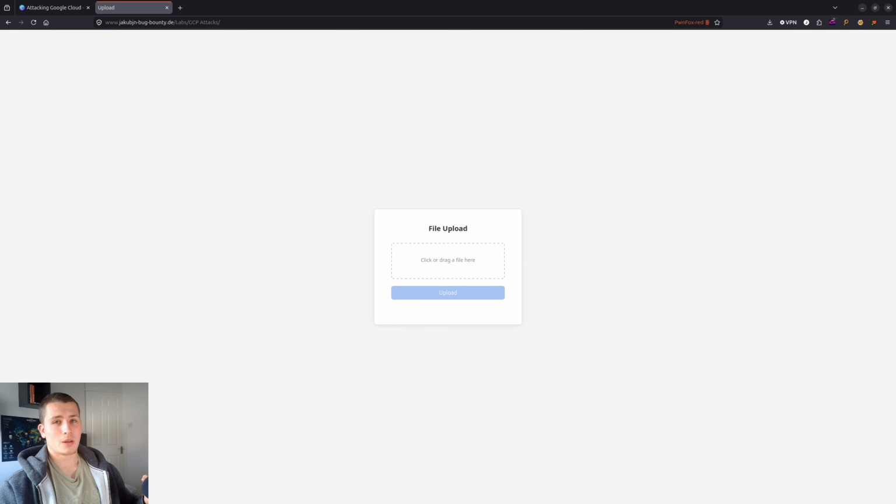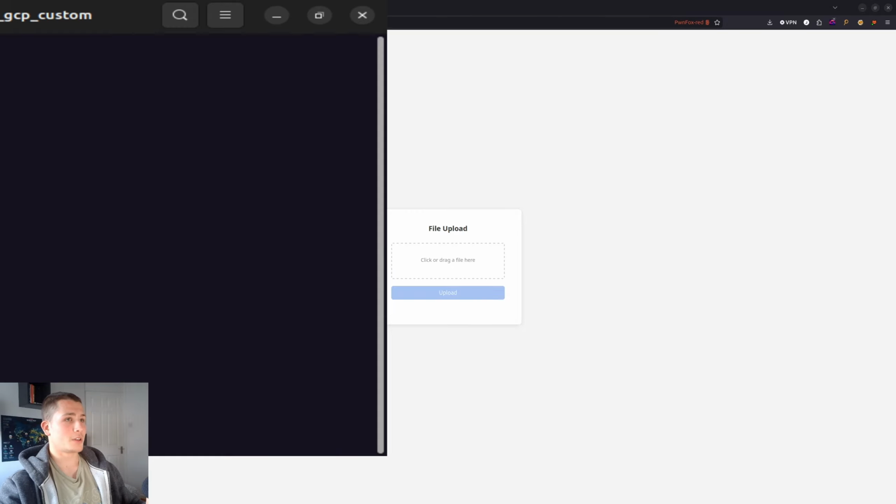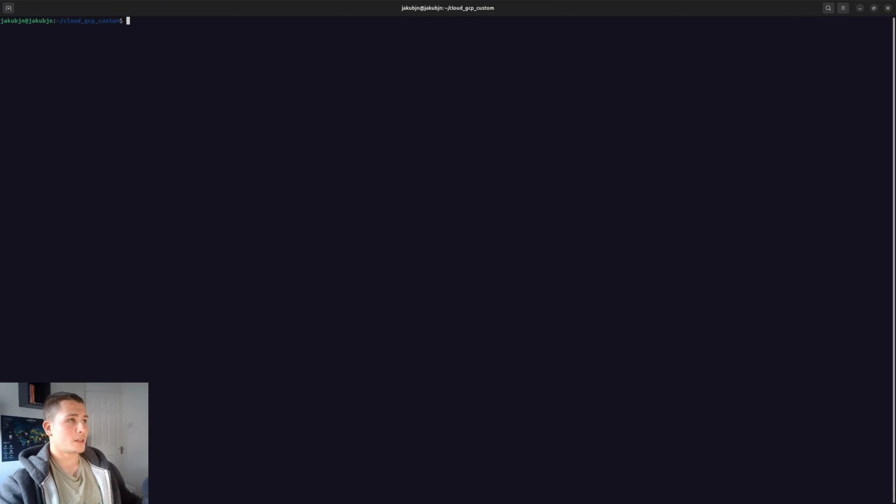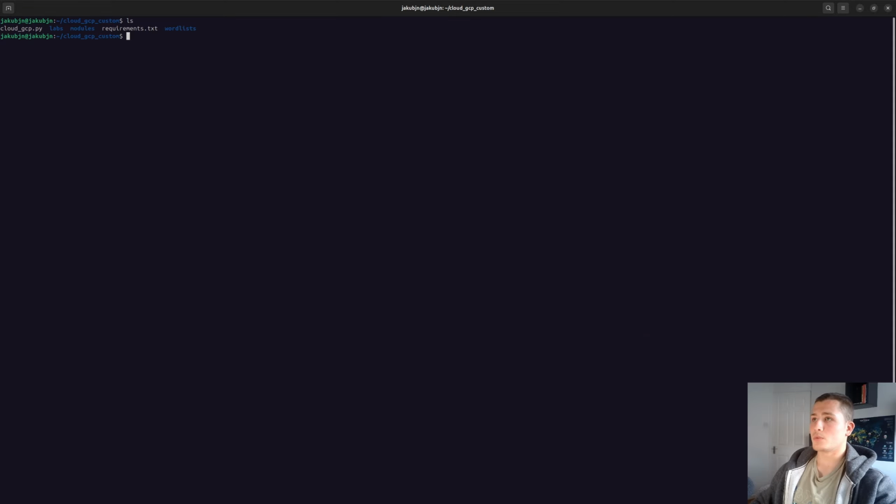I found one, but it only really looks at 3 types of applications. I built my own tool using Claude. It might be available in the description. It's not really production ready at the moment, but I'm going to make it available at some point. But for now, we're going to use this vibe coded version of it. So I'm inside this terminal here, and I'm going to access this tool. The tool we're looking at is Cloud GCP Pi, and we can just run it with Python here and see what it takes in.